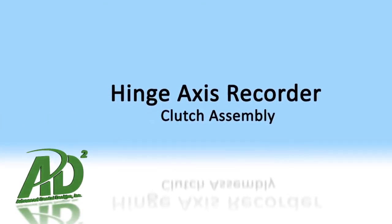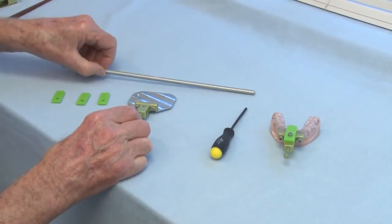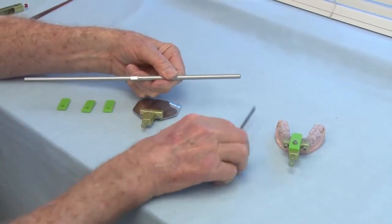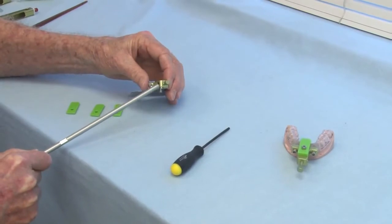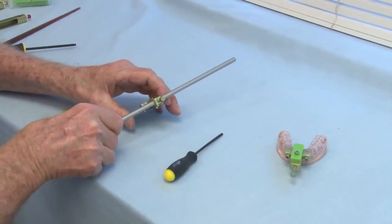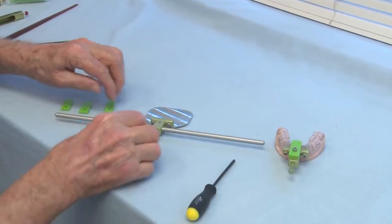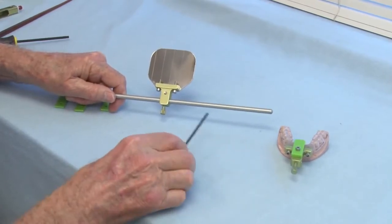I'm going to show you how the clutch assembly and holder is set in order to make the clutch that will fit on the patient's lower teeth. We use the side arm. You notice the side arm here has a cutout area here that fits. And so this would be how you would be set up to make your actual clutch.